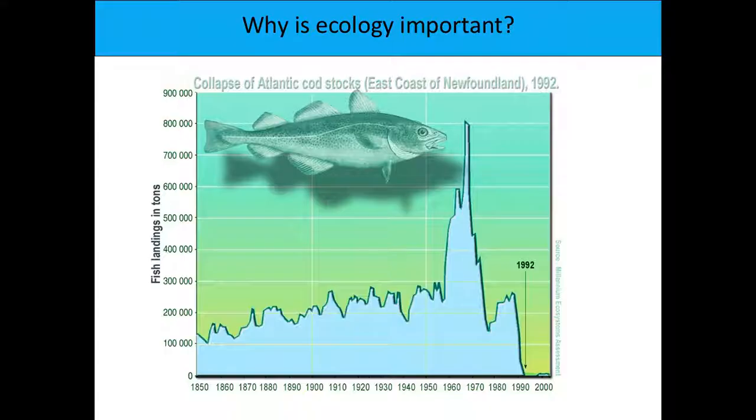This is the Atlantic cod. And this is the catch of Atlantic cod in Newfoundland, preceding and including the population bust in the late 1980s. So this is a fishery return. And you can see that the fishery increased slowly but steadily up to around 1960. By the early 1980s, the yield from the fishery, the amount of fish being caught, increased dramatically. And eventually that hit a point where the population became unsustainable.